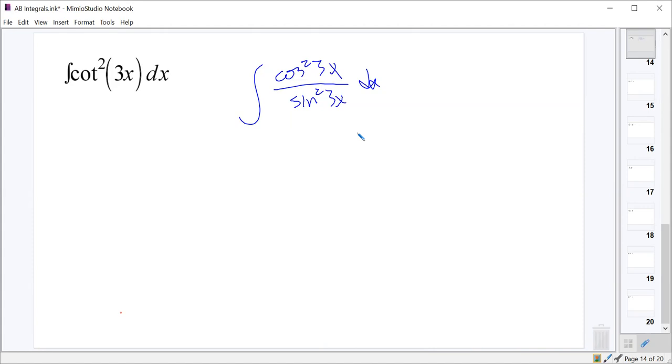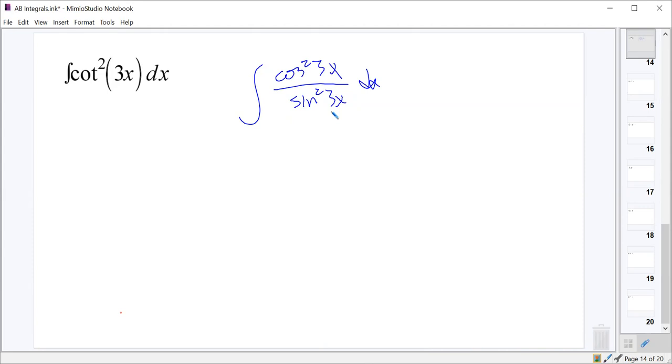Can we multiply by sine squared 3x and pull it out of the integral? No, you can't pull anything out of there that has an x in it. Oh, I see. Only constants. Yeah. So if it was like sine of 3, well, sine of 3 is just a number, so we could pull that out, but not sine of 3x.